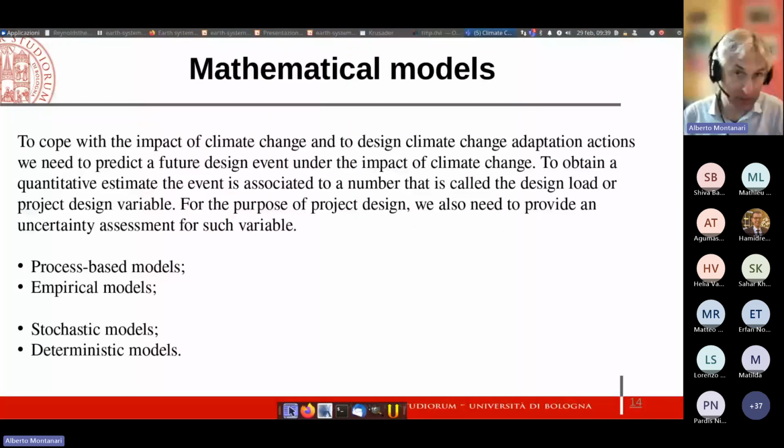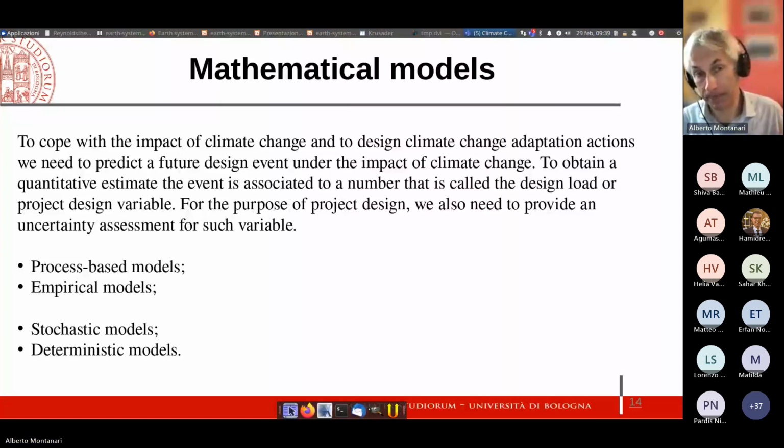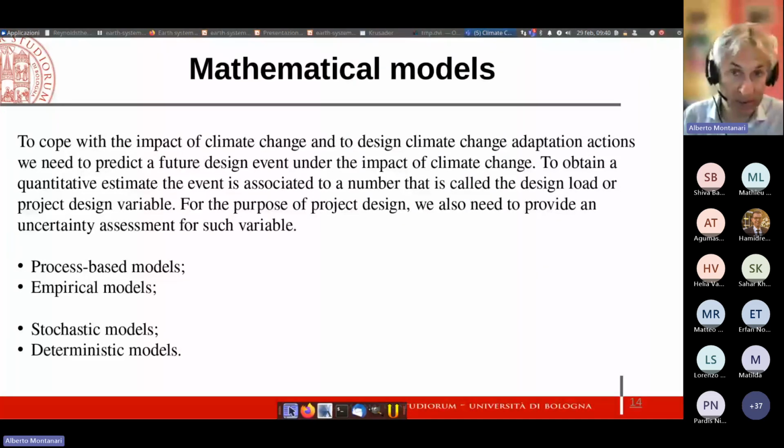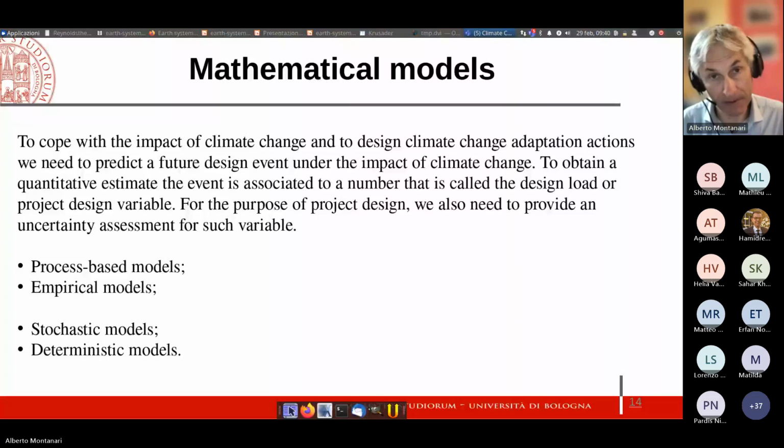If upstream of the bridge, the river can store a huge volume of water, you get less water under the bridge, and therefore the water level will be lower. So you understand that the storage upstream of the river has an effect on your variable to be predicted. And therefore you also have to model the storage.